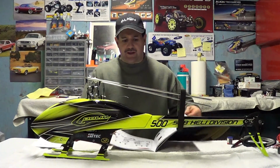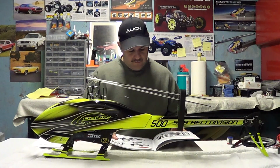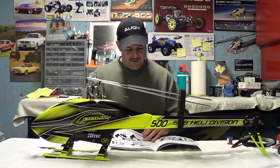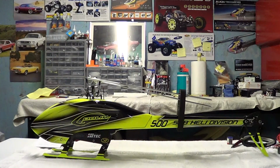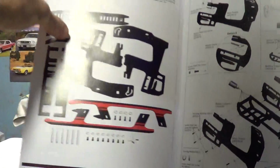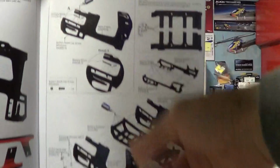As far as the build, guys, the build was very, very, very easy as far as the helicopter itself. They give you basically one page which shows you what you need, and the next page shows you how to assemble it. A full color book. Let me get up and show you quick so you can see some of the pages here. Okay, see, this page shows you what you need. It's telling you what you need here. And then the next page shows you how to assemble it.